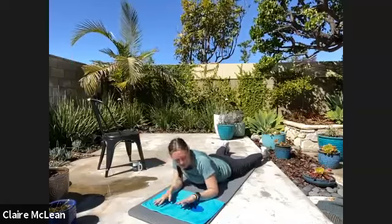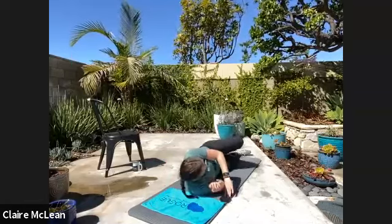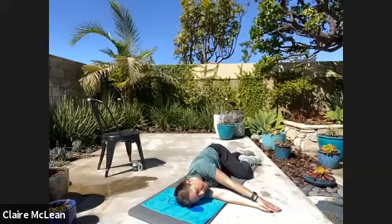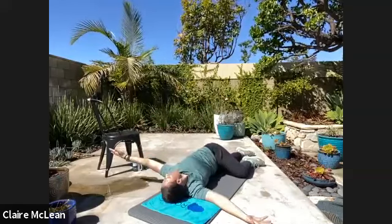All right, we're just about out of time, but we can't miss doing my favorite, the twist. So go ahead and roll onto your left side. Bottom leg straight, top leg bent, palms together, head resting down. Lift that top hand straight up towards the ceiling and all the way back behind you.